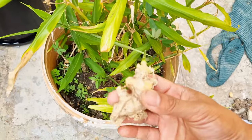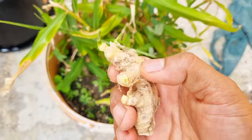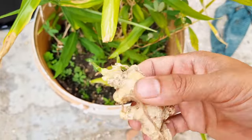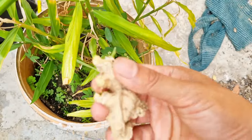So I'll be planting more ginger in a few months. Now, I did say 6 to a year, but you can have ginger technically growing to some extent by 3 to 4 months. It'll not be much, and I don't recommend that you harvest it so soon. That's just way too much, like robbing the cradle.